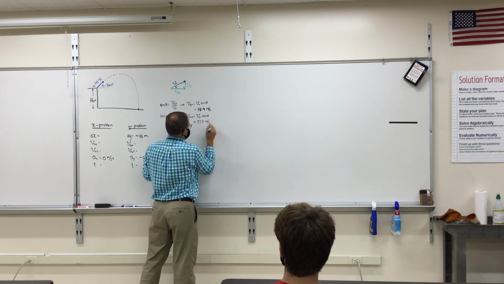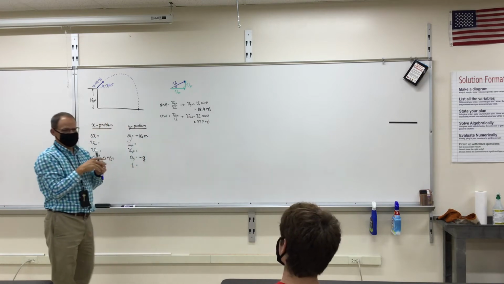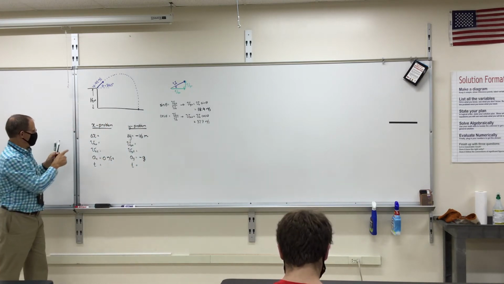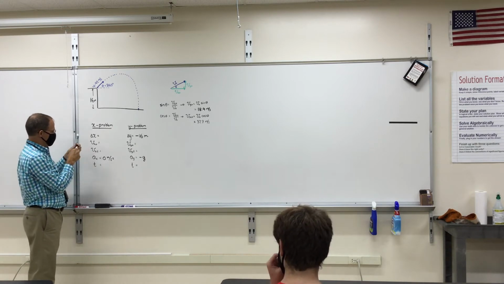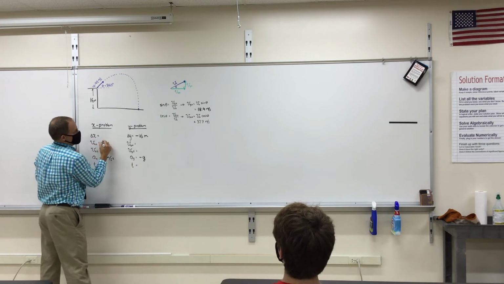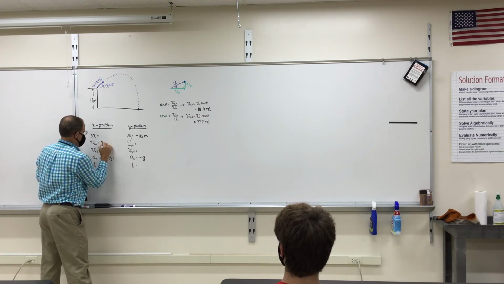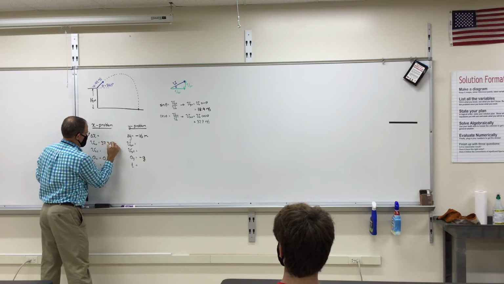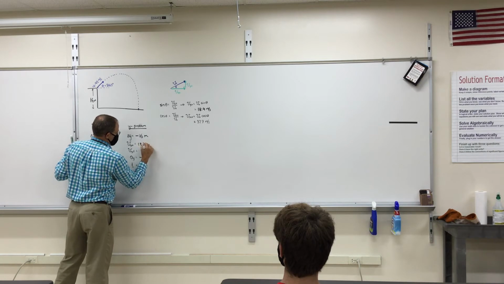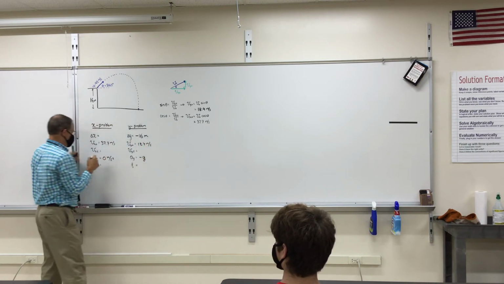37.7 meters per second. Okay? You guys see where those come from? So we found the velocity in the x direction initial, and we found the velocity in the y direction initial. So I guess I can transcribe these. This is 37.7 meters per second, and this is 18.4 meters per second. Okay?